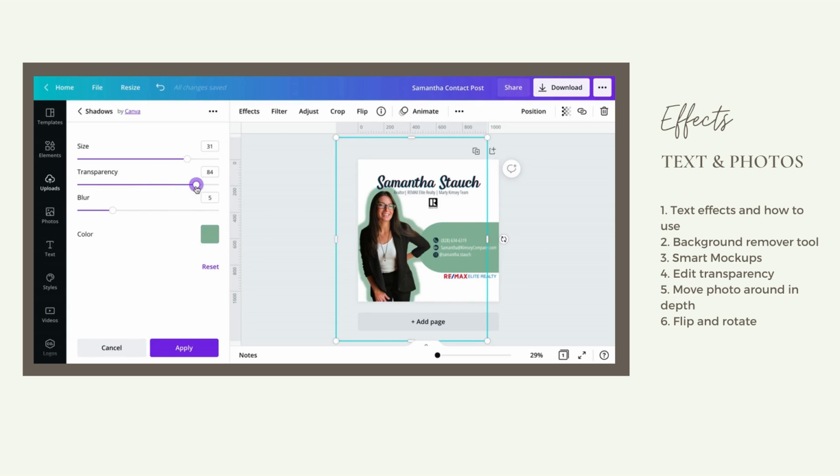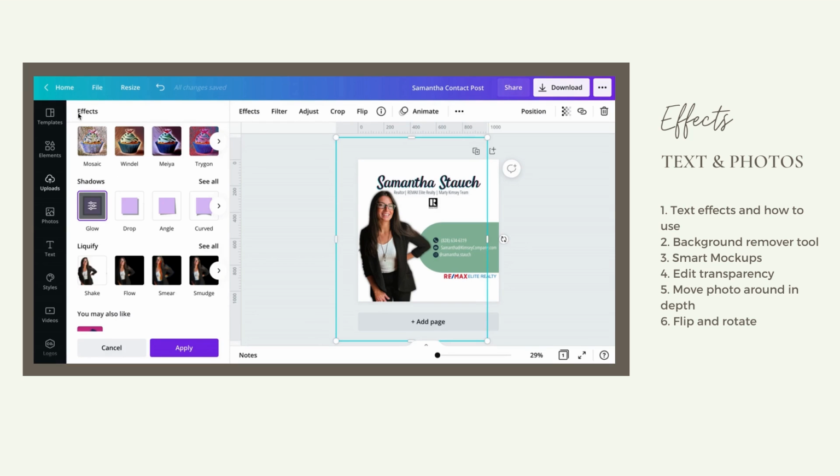So that is a neat feature. I can also just create shadows that make it look like the person is kind of standing above the graphic. So I would want to maybe do a drop, maybe an angle, a curved. So as you can see, all these kind of allow for a little more depth to the graphic.